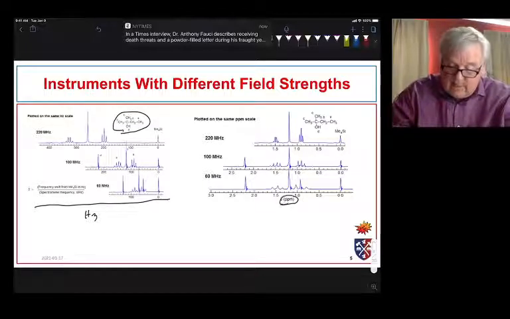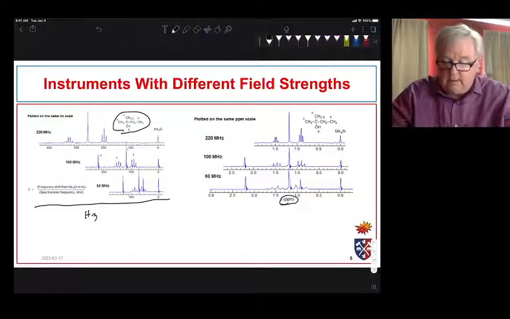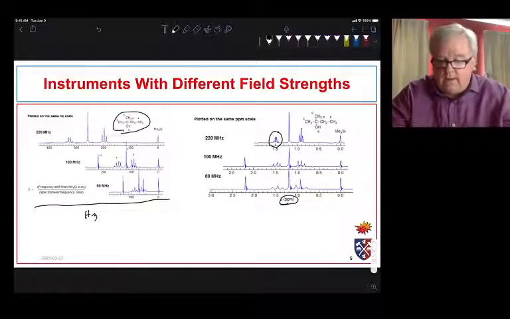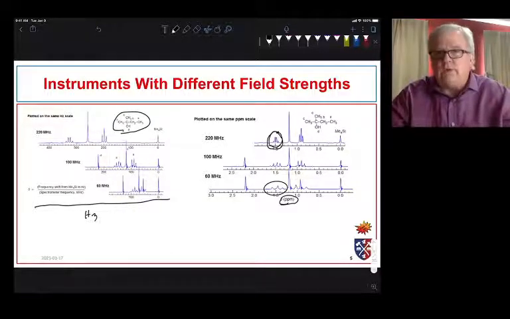plot it on a scale of ppm, notice now that our signals all come at the same place, but these signals, which we're going to find out in a little bit, are split, and those splitting patterns actually get spread out. That can be very advantageous, because when we do experiments on low megahertz machines, low power machines, it's very spread out and they start to overlap. When we use higher powered machines, the signals get nicely separated. We get much nicer spectra. So we'll see that later on when we take a look at some spectrum.